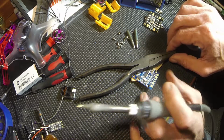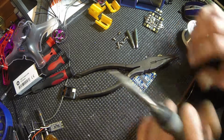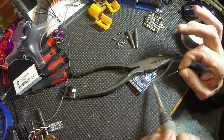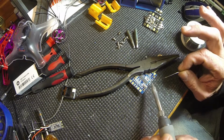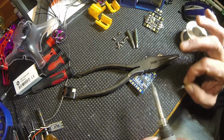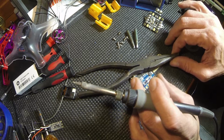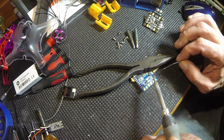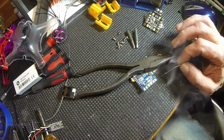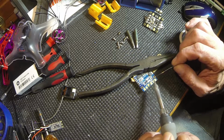Alright, that's those. Let's turn it. There we go. We're just tinning the board, getting it ready to receive those wires. Let me clean the tip. I'm getting too much on the tip. Just clean it off a little bit.